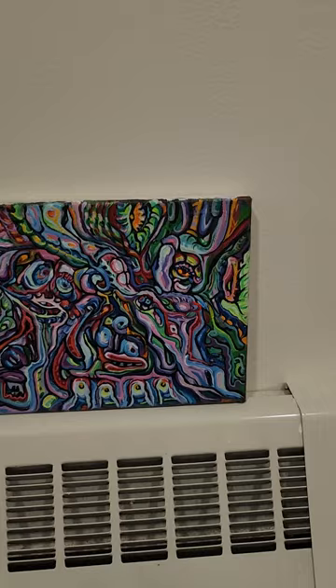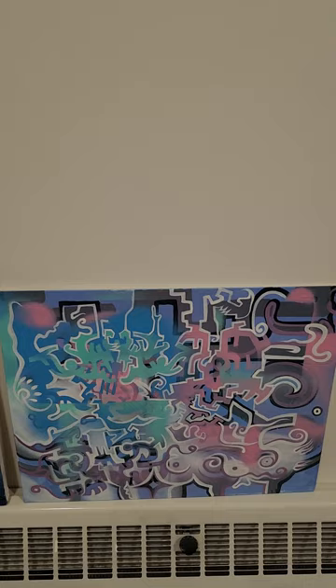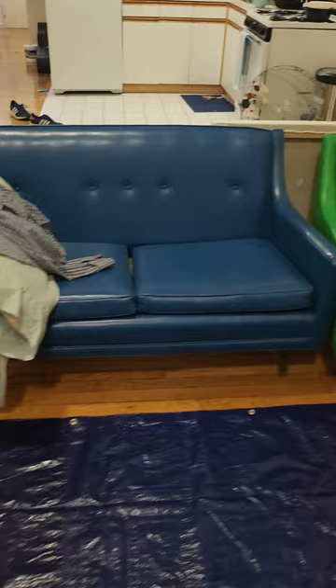And here's some more of these. This one's a stencil painting I didn't finish — it's on a canvas panel. This is like my vinyl chair and love seat. And this is actually what I'm sleeping on now until I go down and get my bed this weekend in North Carolina.